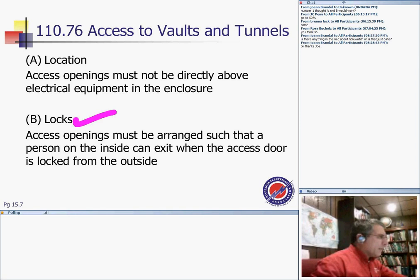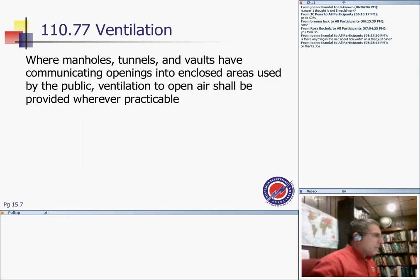So like a car trunk, they don't want you to be trapped inside this manhole. So if somebody is trapped in the manhole, the mechanism of the lock should be able to be opened from the inside of the manhole. Very interesting. So you can't basically trap people inside that manhole. Ventilation, where the manhole, tunnel and vaults have communicating opening into the enclosed area used by the public, ventilation to open air shall be provided where practical.